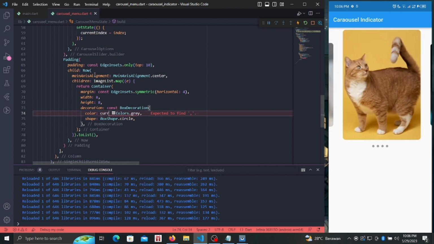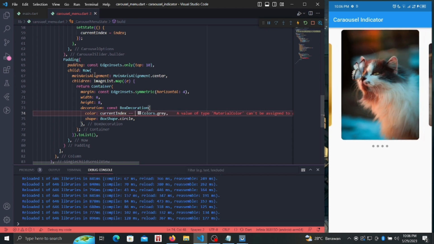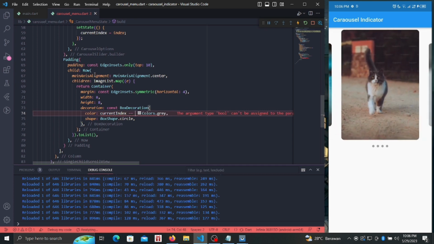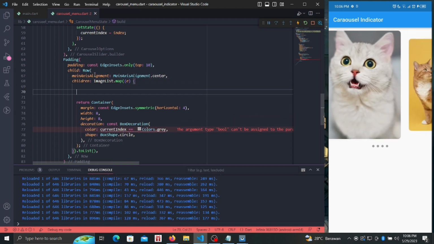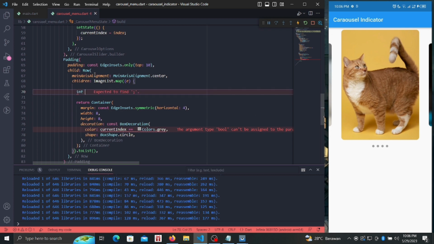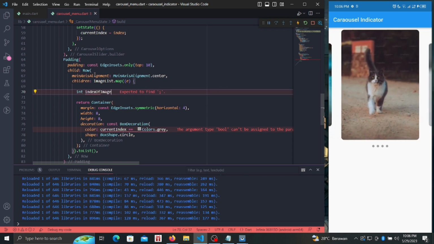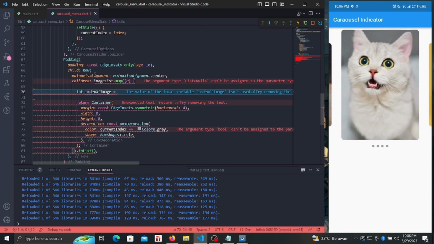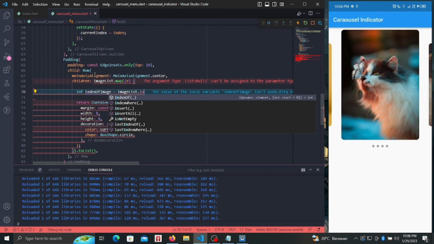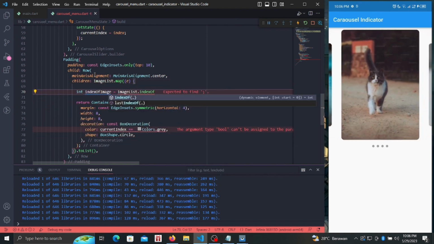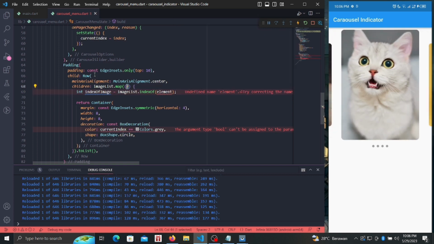If currentIndex is equal to, okay, what is equal to? In here we can write the code like this: int indexOfImage, and imageList index of what? Of the element we get from the image list.